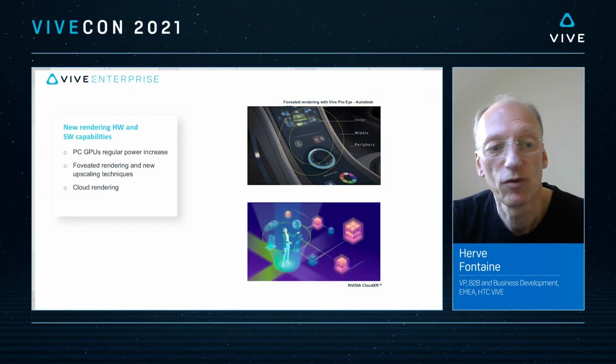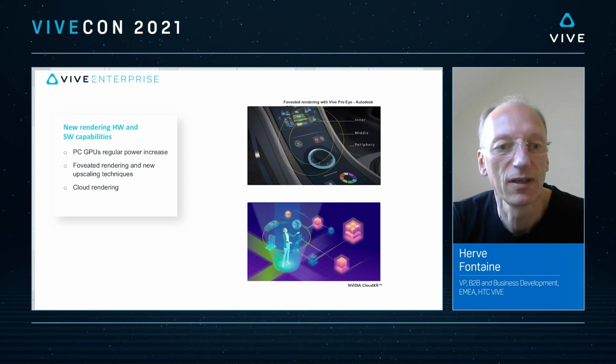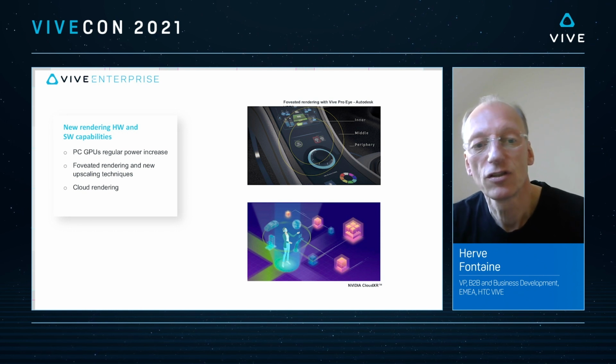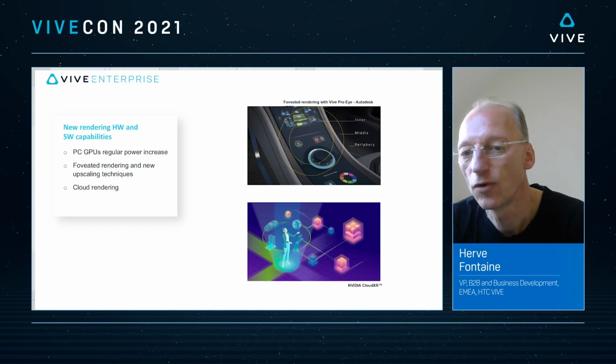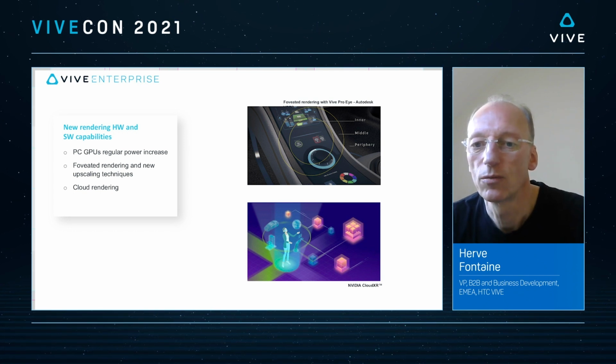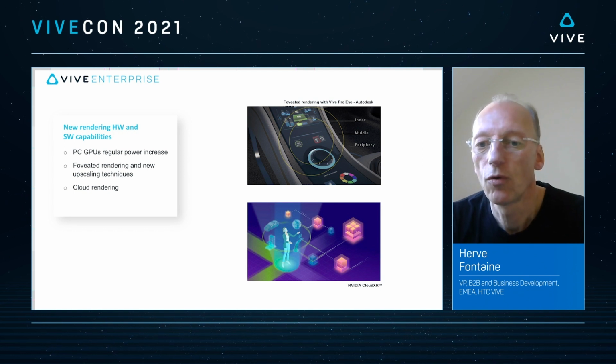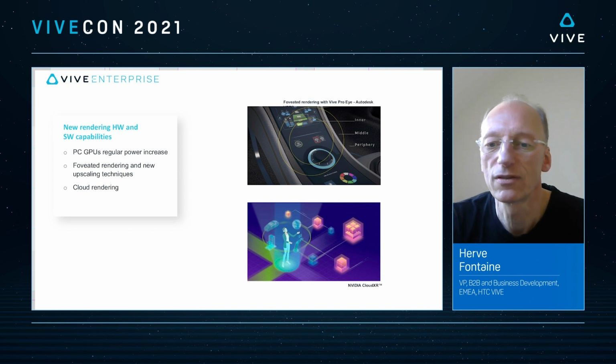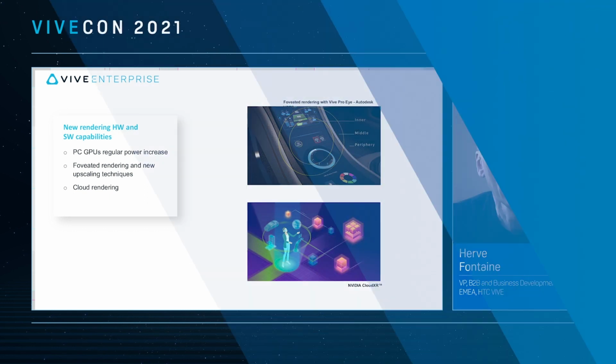At the same time, we have all seen that the power of GPUs is increasing rapidly. And in addition to the power, new software techniques are coming, such as foveated rendering, like what you could see here with the example of Autodesk VRED with the VIVE Pro Eye, where you focus all the power in the center where you're looking, and you reduce the resolution in the periphery where the eye is less sensitive. Or also the new technique called upscaling, where although you render at a lower resolution, you can display at a higher resolution than what you have rendered. So this is really fundamental and will help drive a lot more photorealistic VR.